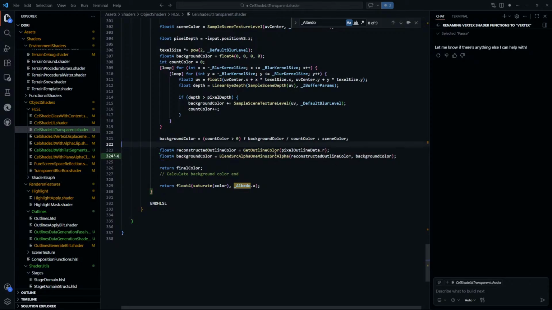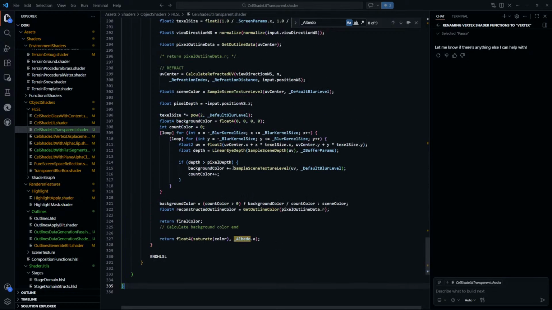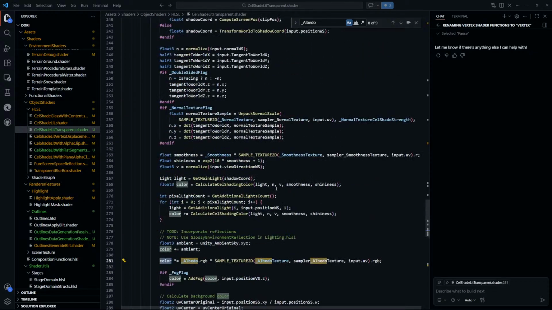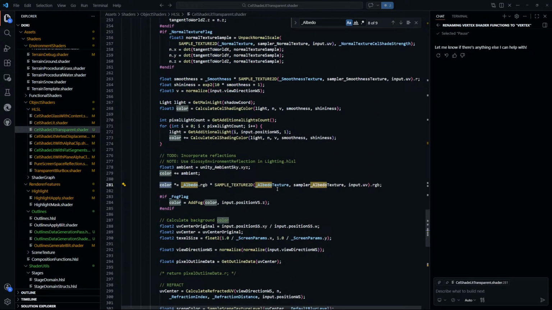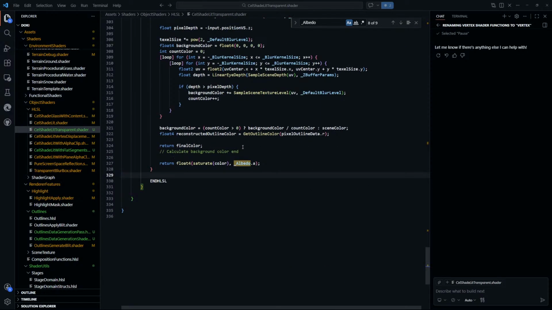We're gonna have background color, and we're gonna have reconstructed outline color. And I want to rename color. Let's just use color then. Or let's do it like this for now.